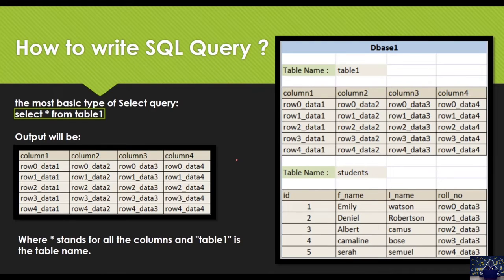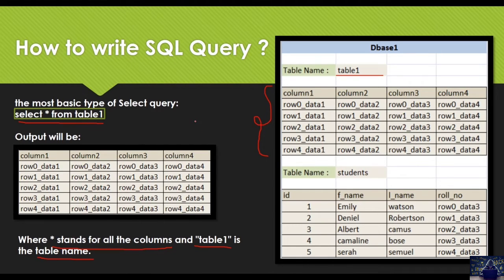We will learn how to write a structured query language. If you look over here, there is this table 1 which has the following columns and some data in it. If I want to fetch everything from this table, my command will be select star from table 1, where star stands for all the columns and table 1 is the table name.